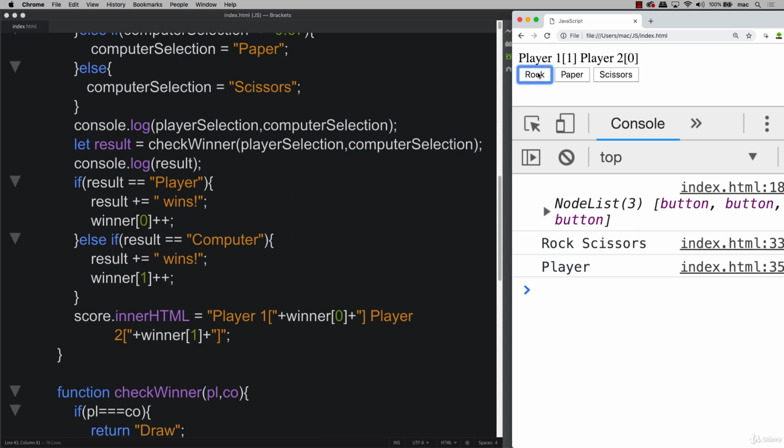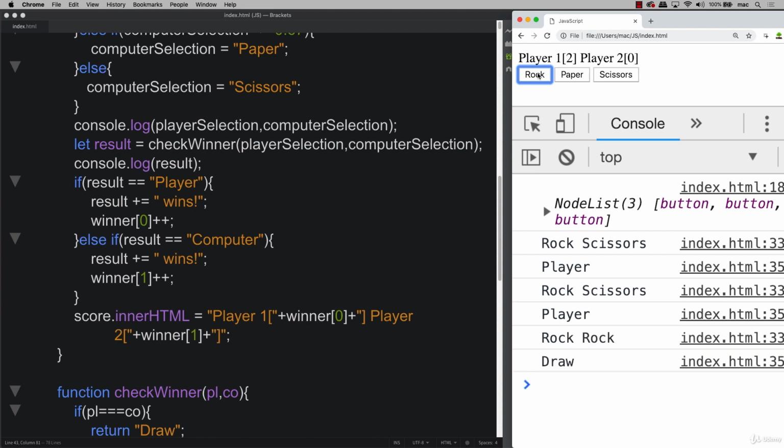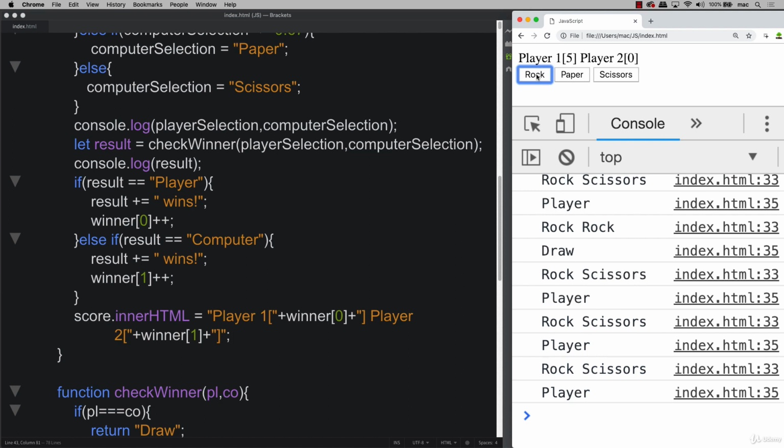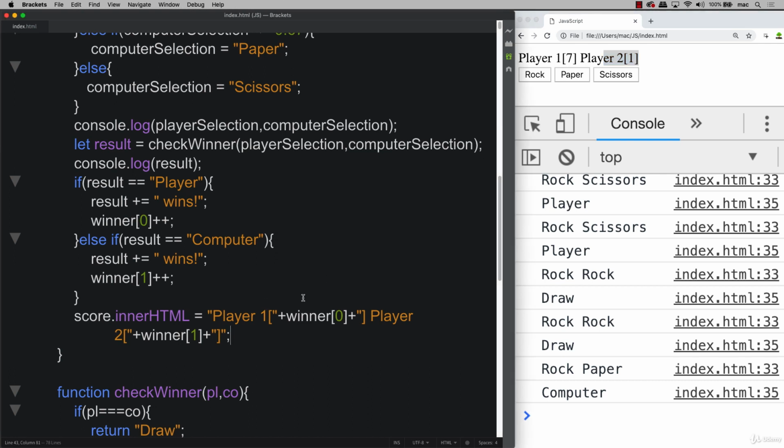And now when we click it, we see the player wins. So the player scored 1, the player scored 2, it was a draw, player scored 3, player scored 4, 5, and it's another draw, and player scored again. So lucky player this round, and this time the computer scored. So it's always worthwhile taking the time just to make sure that your gameplay is working as expected, and in this case it is. So everything is working well.